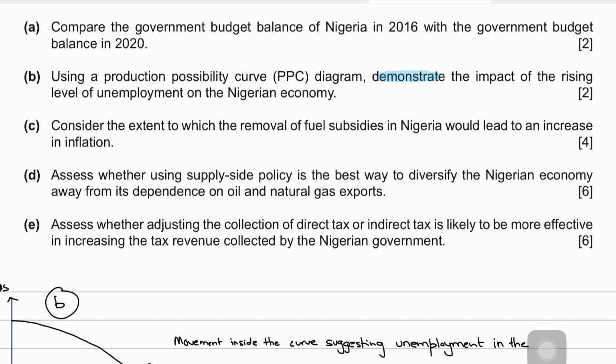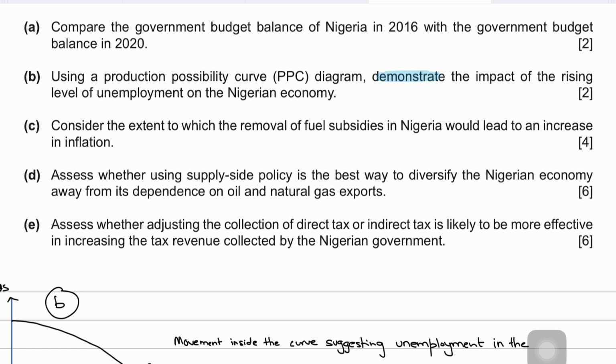So we need to again remind ourselves that this is not an O level or IGCSE exam, and that we are giving an advanced level exam, and hence our depth of analysis should reflect that. And that is why students keep on losing marks in the AS exam, and that is why the AS thresholds are also very brutally low, right? Now, as far as this question is concerned, there's no need to define what a subsidy is. Direct to the point, we'll say that the removal of fuel subsidies in Nigeria could indeed lead to an increase in inflation, which would basically be driven by a series of interconnected factors.